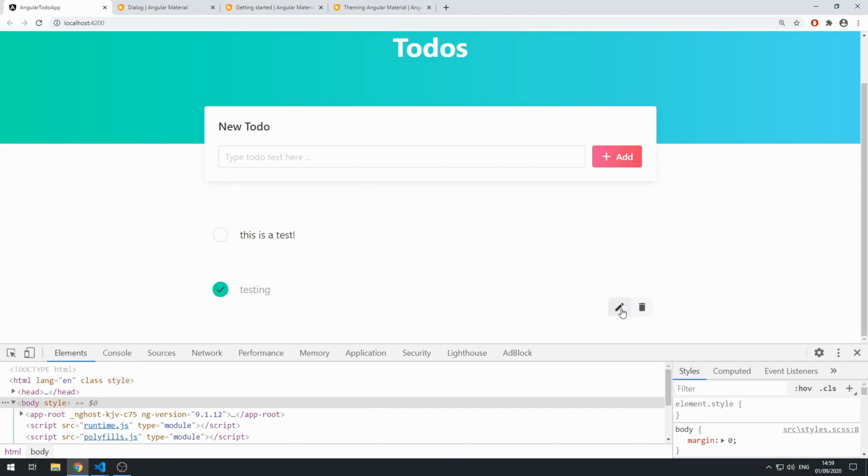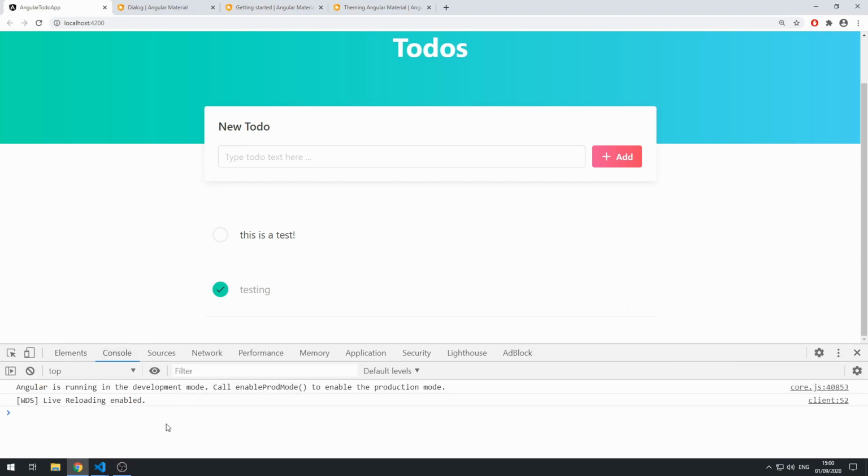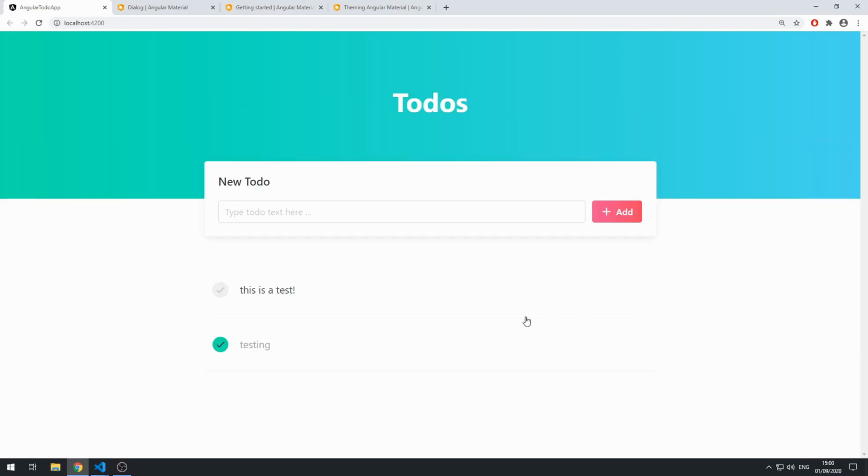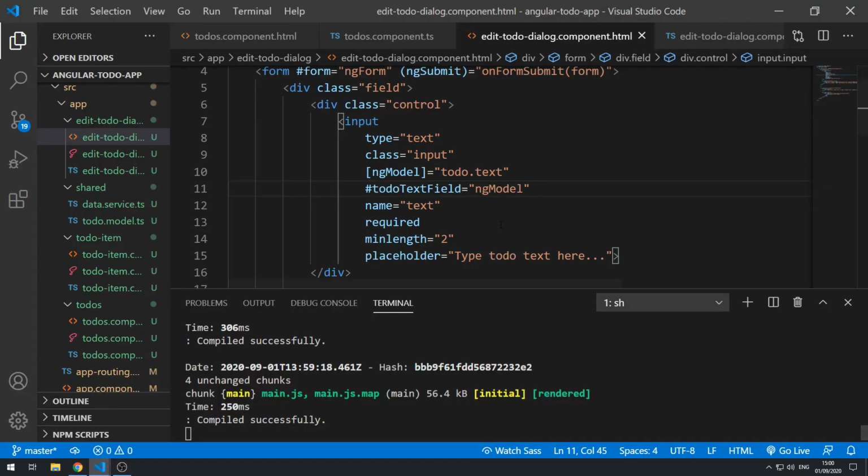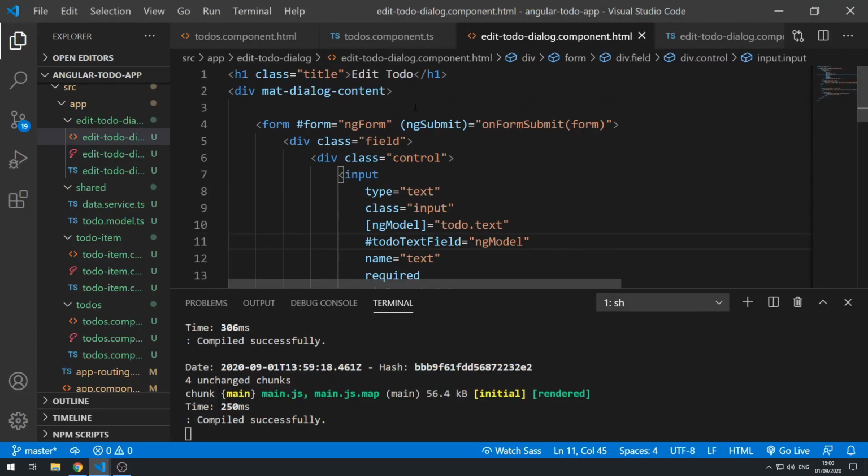Okay, so that's pretty cool. So we have successfully implemented the edit functionality. Cool. All right. So the next thing we can do is implement the delete functionality. Let's go and do that now. Let's just close this. Actually, let's just check if there's any errors. No errors. That's cool. Let's close this and go back to our application. And we can now go and implement the delete functionality.